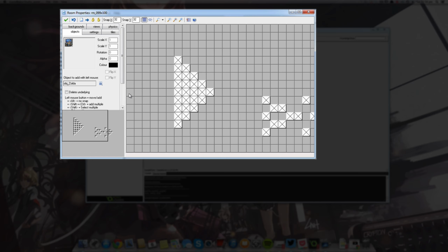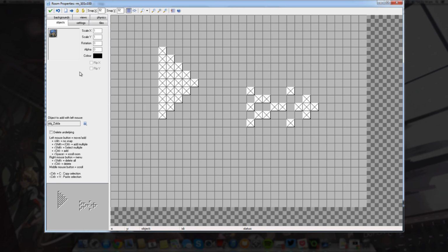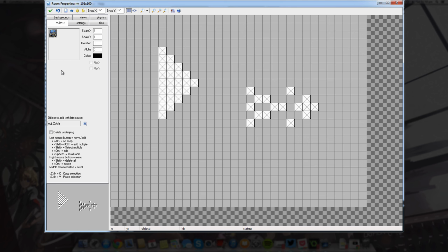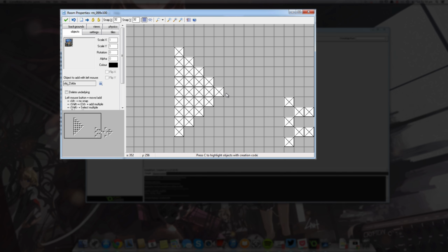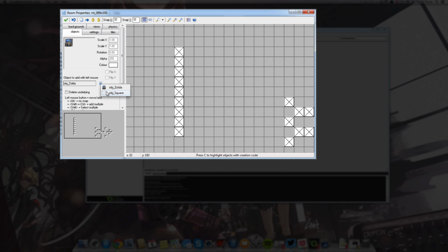So then from our right room, if we say creation code, is that what I just did? Isn't that what I just did? 101 is right. That's correct. 099 is left. Oh, I'm sorry. I have to adjust this image here so that those arrows point to the left. There we go.